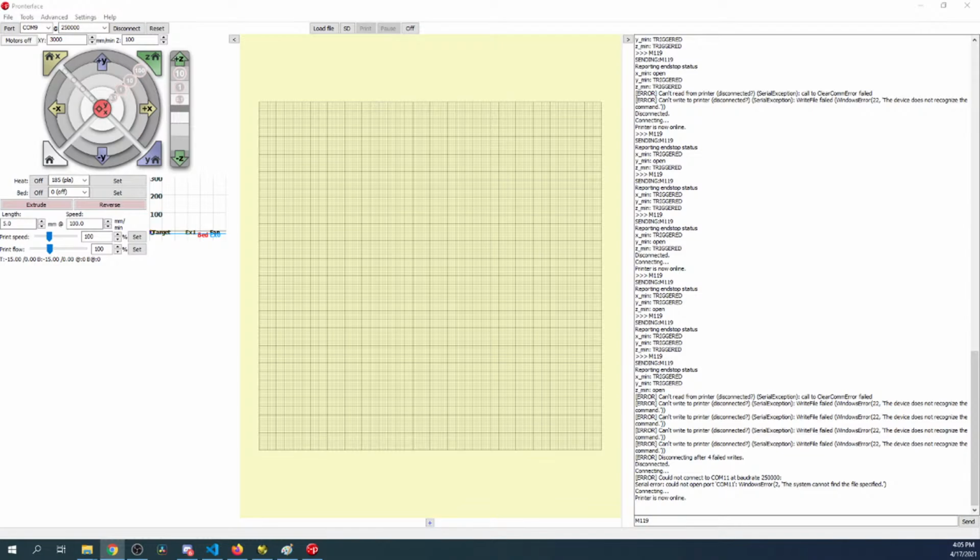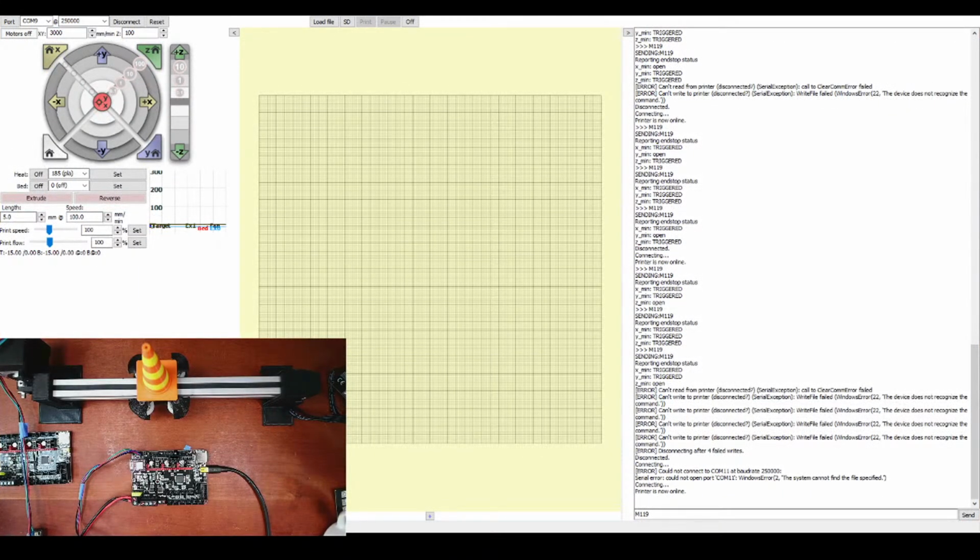So in the firmware, what you need to do, let me see where I am here. Okay. Actually, you couldn't see what I was doing, but I'll show you again real quick before I go over and show you that. So I'm moving it. Doesn't run super well, but that might have to do with the 5 volts from the cable. Or it might be that it needs to be calibrated. But you can hear the strain on the power supply. But let me go over and show you how to change it.